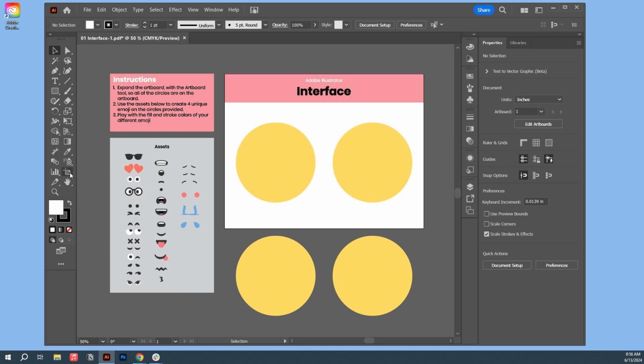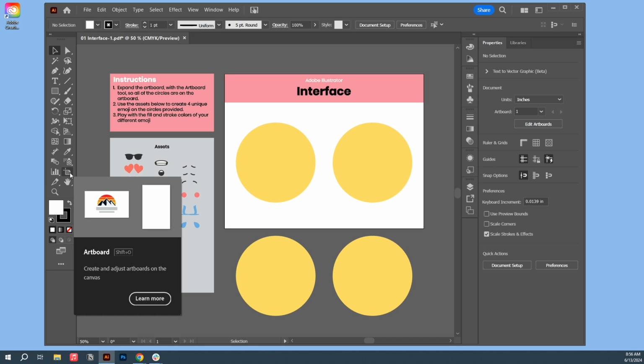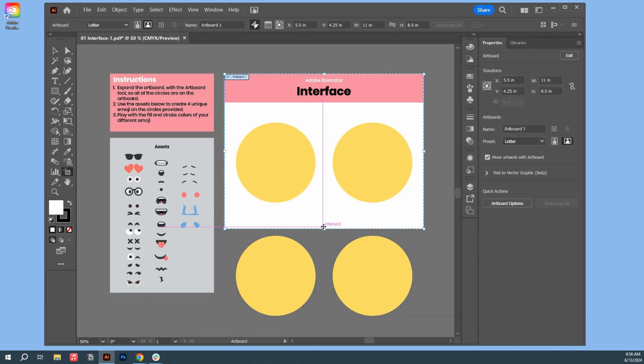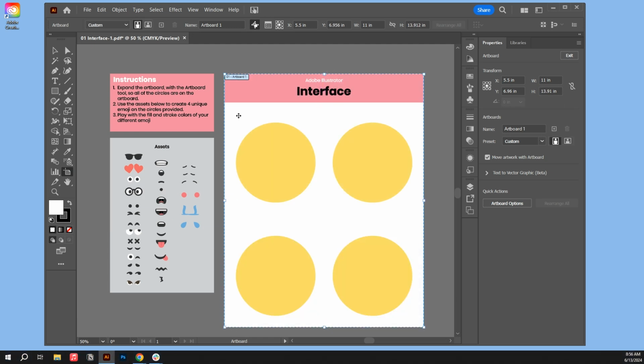For the artboard tool, it's probably easier just to click on it instead of doing Shift-O every time. You can click on the artboard tool and then expand that out. It's going to give you your transform controls. That's what these squares are called. So we can drag that out so that now all of our emoji circles fit onto our artboard.